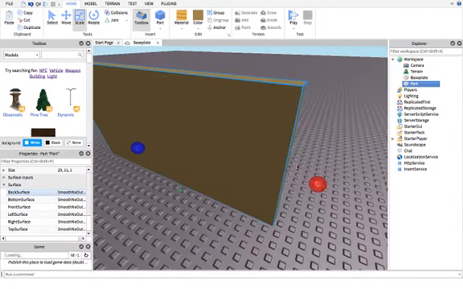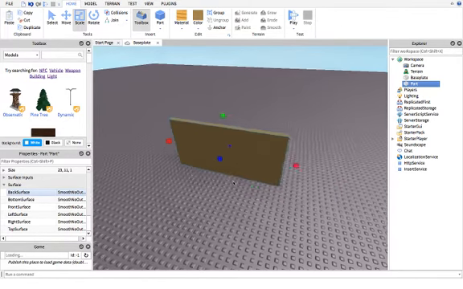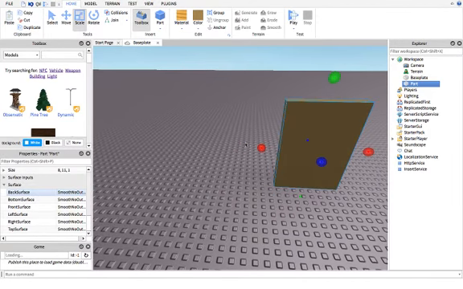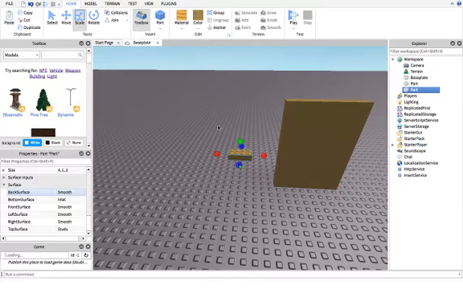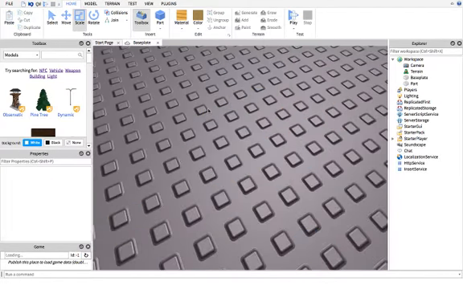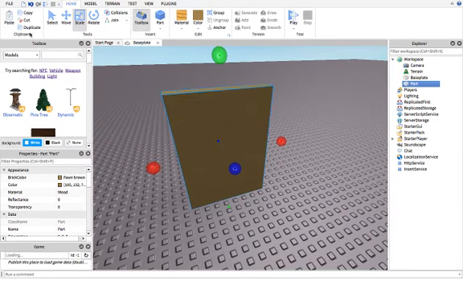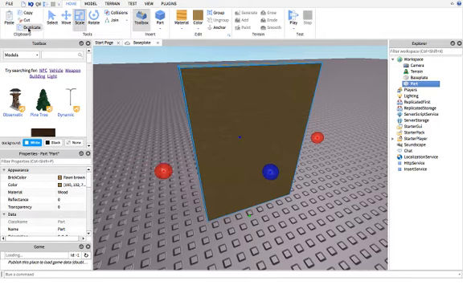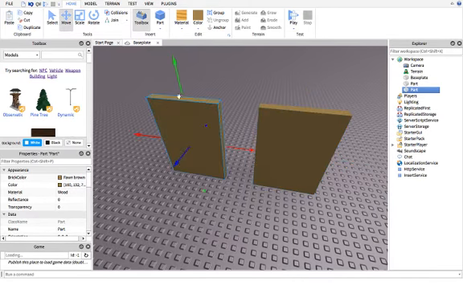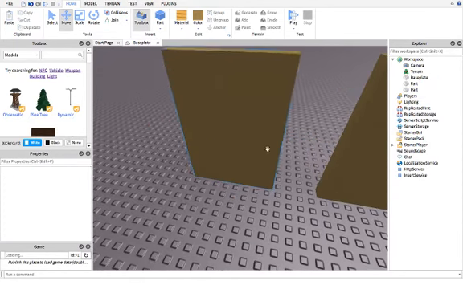Now, if you want to build a window, say if you want that much and then you want a window, you got to place a part. Actually, delete it, sorry. You can duplicate by clicking on it and then going up there, duplicate, and then press move and bring it out, because then it's all smooth, no outlines, and that's why I sometimes duplicate.